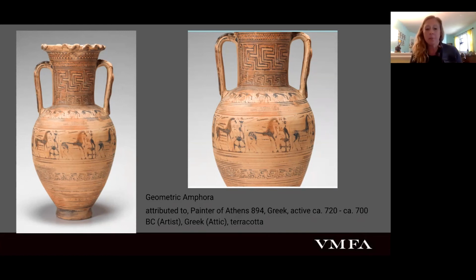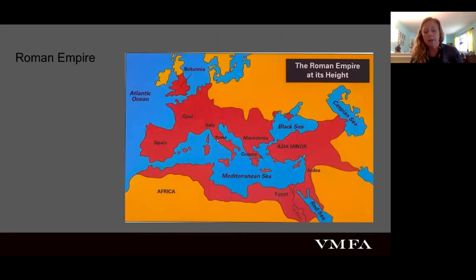But there did become a time where you might have a certain god that you preferred to worship, and that was okay. So I mentioned the Eleusinian Mysteries. It has a lot to do with Persephone and that story about Demeter and Persephone. So you might be indoctrinated into that cult, but that doesn't mean that you forewent belief in all of the others. So it's sort of like, yes and no. And it was also very regional. If you think about, from this image, how large the Roman Empire was, you have people from different areas with different Roman gods. They were really great about assimilating gods and goddesses from other areas. So there was a regional bent to that as well.